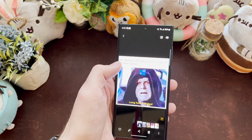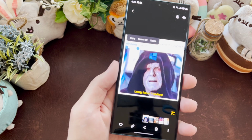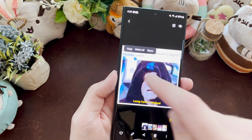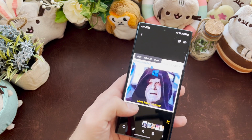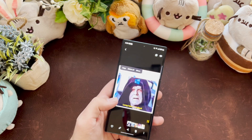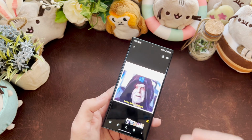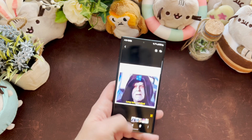But if I go ahead and hold on a word on a picture, so you tap and hold on text, it'll recognize Windows. I just held that, and then I could go ahead, search for it, select whatever it is, and kind of go ahead and select text and be able to search things within pictures. And that, of course, will lead to better search engine things. You can actually go ahead and search by words in pictures as well, which helps in your photo album, right in your gallery for the Samsung Gallery app.